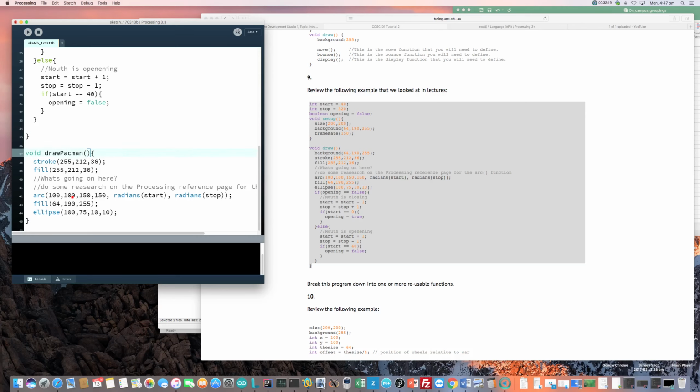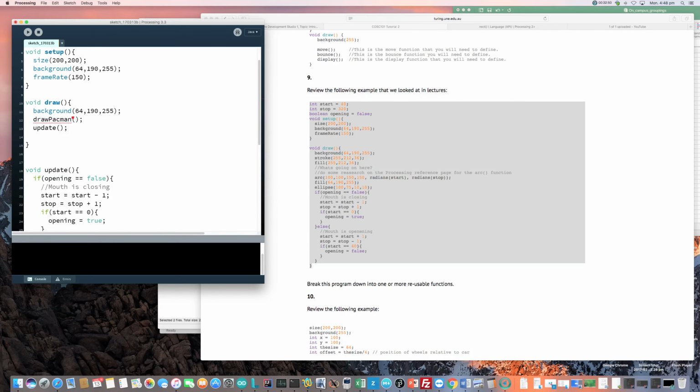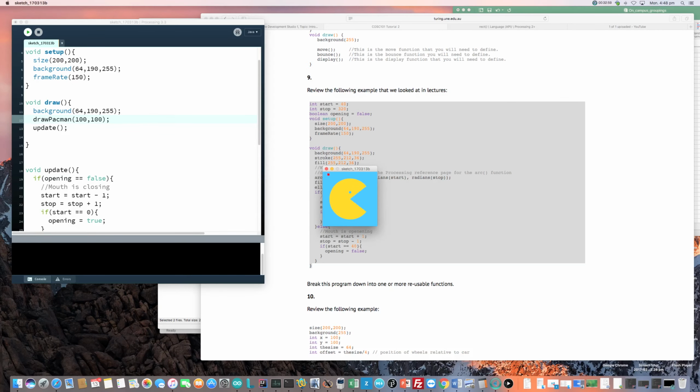So what we're going to do here is actually create something that's a little bit more usable. So I'm going to create one called drawPacMan. I'm going to include an int x and an int y, and I'm going to use these as my position variables for the ellipse. And so this one needs to be x and it needs to be y minus 25. Now I'm going to pass just the center of, let's just check, I bet you I didn't get that I quite right. No, I did get the I correct.